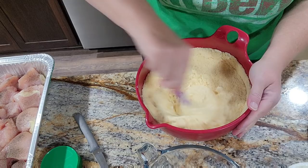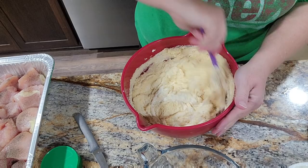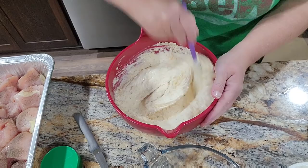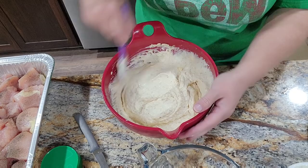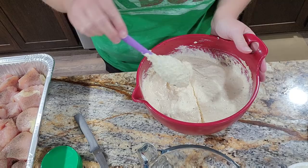I'm going to stir this up. Now remember, I'm fixing this for convenience — I'm doing this the night before and I'm going to get up in the morning and cook it. So it's actually going to marinate in this good stuff overnight. Oh my, my mouth is already watering and the chicken ain't even cooked. It's still raw.